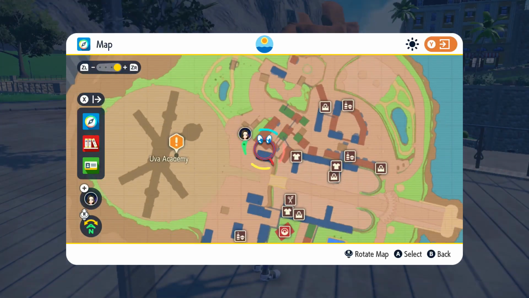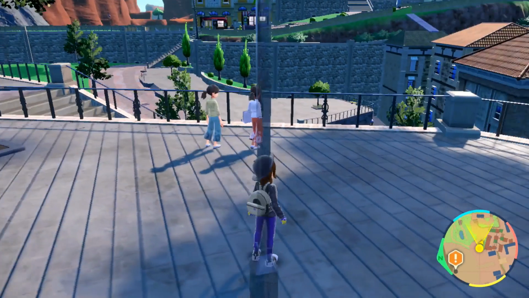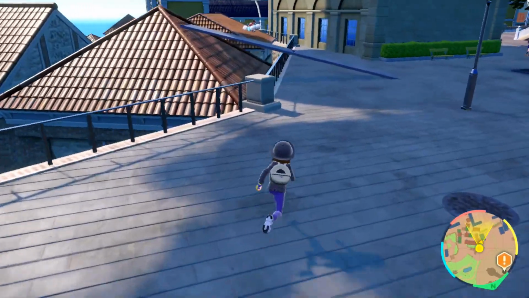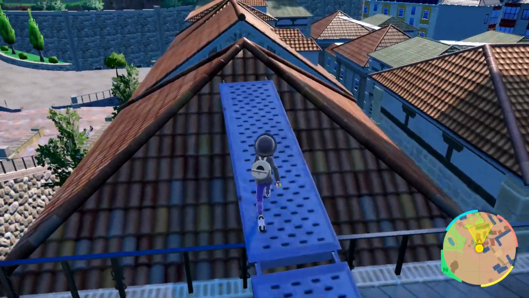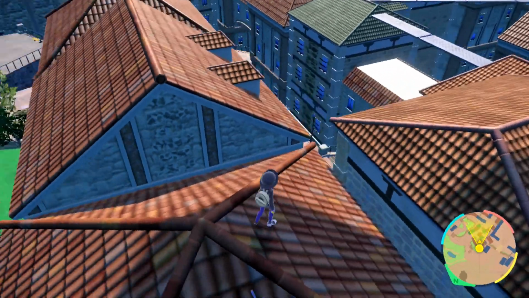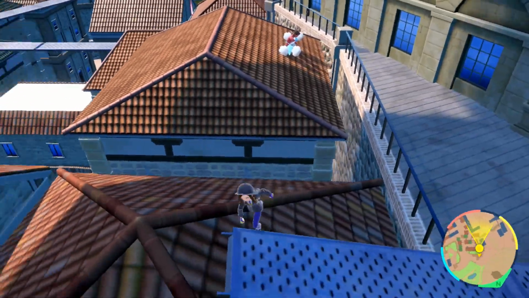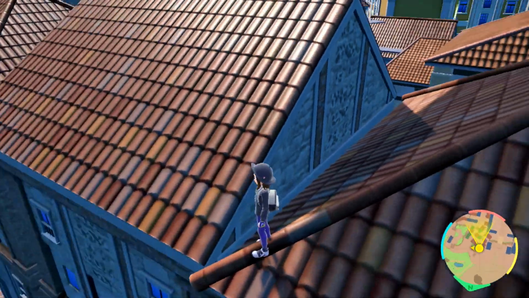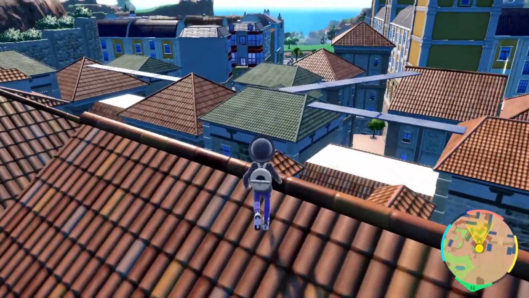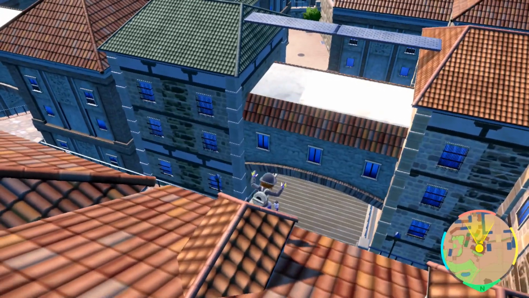Mesagoza. I guess this is the nearest one, so I have to go straight and then... Okay, I think I know what I need to do. Also, wait, what is this? Can I just go on the roof? Whoa, okay. What's the point of this? Can I actually travel like this? Oh, I can. Well, wait, I'm just gonna get lost again, aren't I? Well, no, I'm fine doing this.